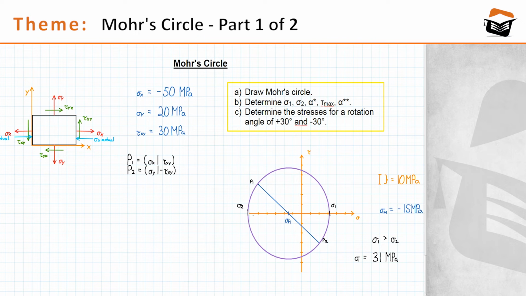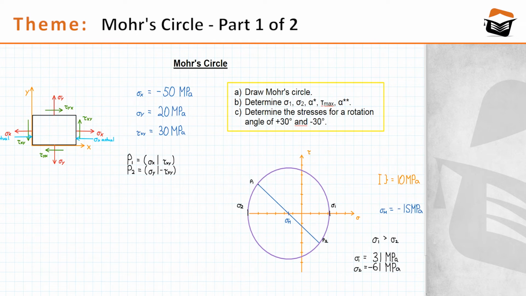And sigma 2 is equal to 1, 2, 3, 4, 5, 6. I would say minus 61 megapascal. Okay, attention. That's a mistake that you might do as well. I just did it. Put a minus sign here, because this location is in the negative sigma region. So it must be minus 61 megapascal. Don't forget that. Okay, so with the help of Mohr circle, we have estimated the magnitudes of the principal stresses, sigma 1 and sigma 2. And again, I just said estimated because if you want to compute the values exactly, you have to resort to the formulas that I have just shown for a few seconds on this side.